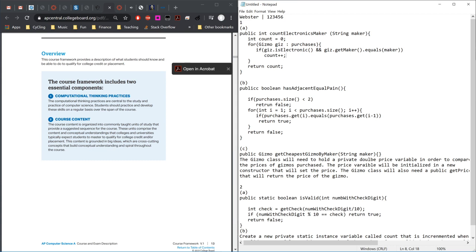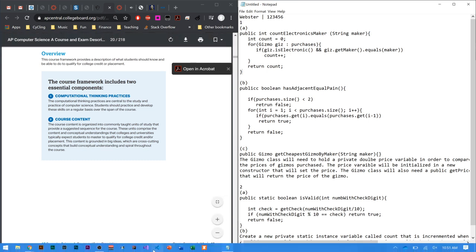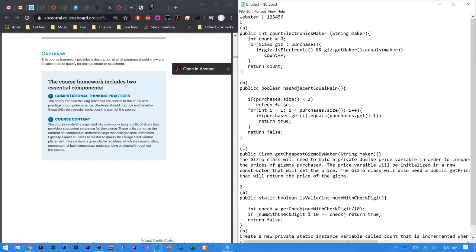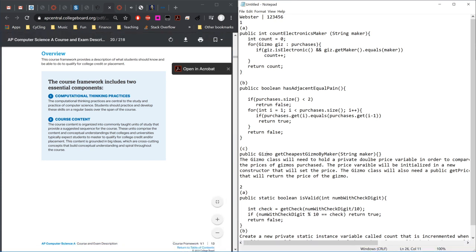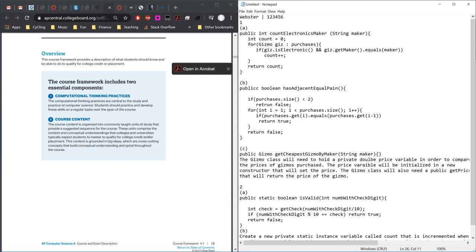You can use Notepad++. We haven't really talked about that in this class. Or you can use something lightweight like VS Code, Visual Studio Code. Something that's not going to give you too many errors, that's not looking too closely at your Java, but maybe is giving you a couple of hints here and there that maybe you missed a semicolon or something like that. But Notepad is just straightforward. You can't really screw it up too much.